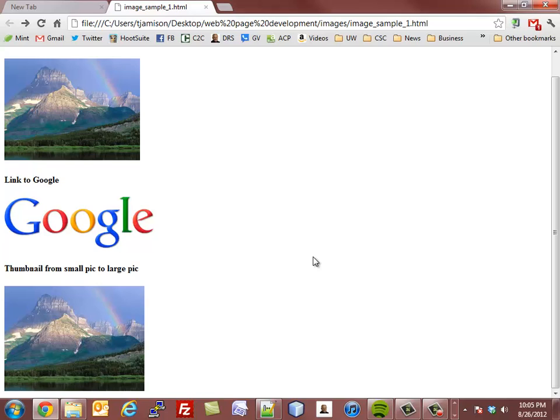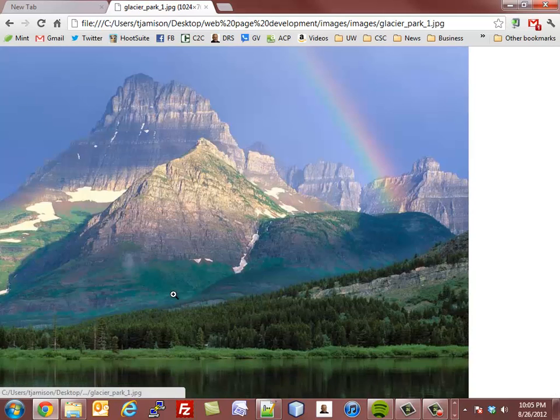Now, one of the reasons why you would use thumbnails is this. If somebody has a slower internet connection and they just go to your main page and you've got a bunch of images, if you're loading up these huge images, it's going to take a long time for them to download that. But if they just see your main page, pretending like this page here is our main page, they're just going to load up these small tiny images, and then if they go, oh well, that's an interesting pic, I want to see that in more detail, then they can click on that image and then it pops up the full-size one.